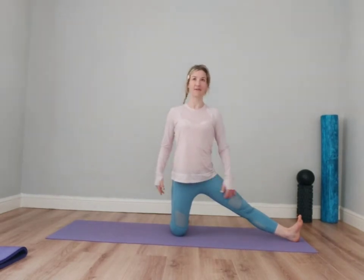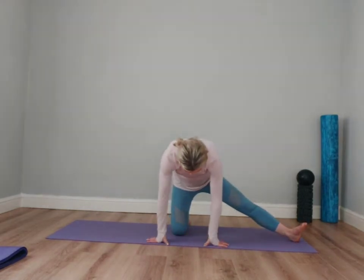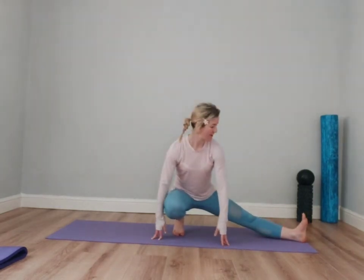Now you can challenge this more, so you're either laying on your back, your right leg is out to the side, so you've got a stretch on that inner thigh, or you're here, and if you want more, come up onto the ball of the foot there. Then flex the foot, deepen into that inner thigh line. So then we're adding the element of balance to this stretch. So you've got options if you want a little bit more.